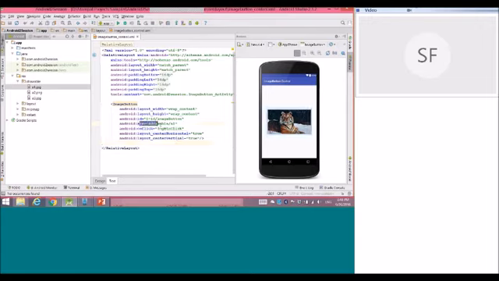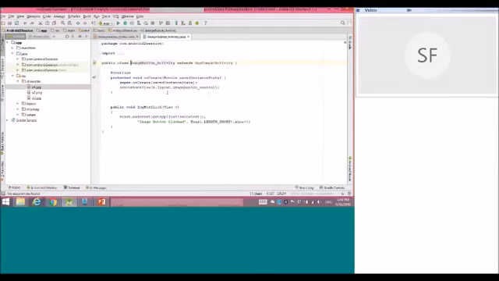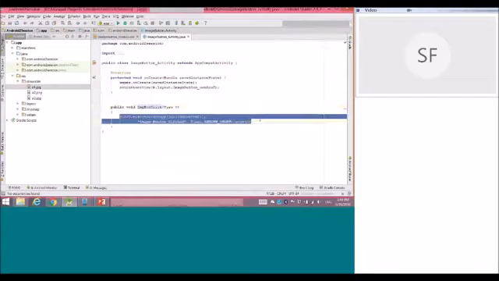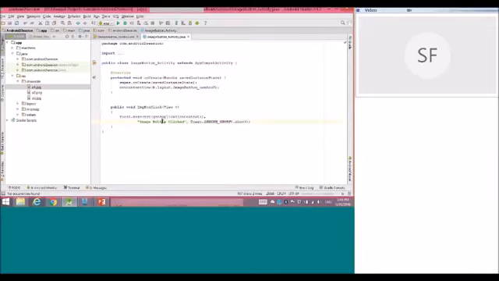So for that, I have specified the path over here. Next, I am registering the on-click over here itself. So whenever I click on this button, image BTN click is called. So if I go to my Java file, you can see that I have registered the listener over here directly. So whenever you click on the image button, this particular function is called and code is executed. So that's the reason you're able to see the toast message whenever you click on the image button control.